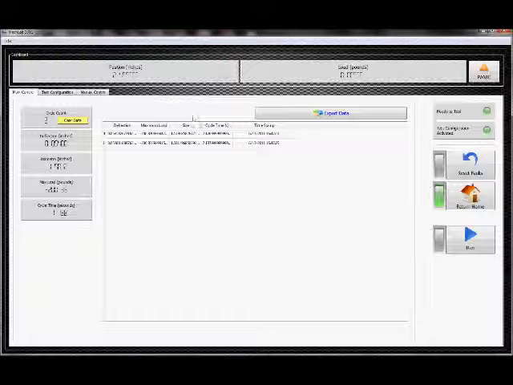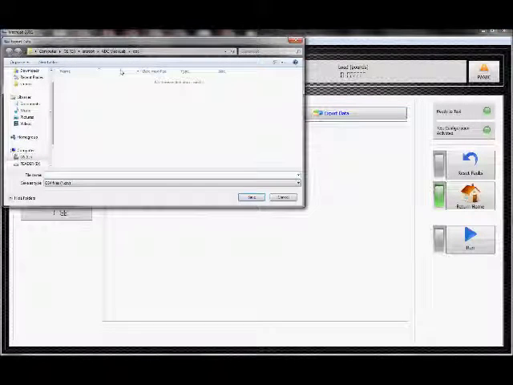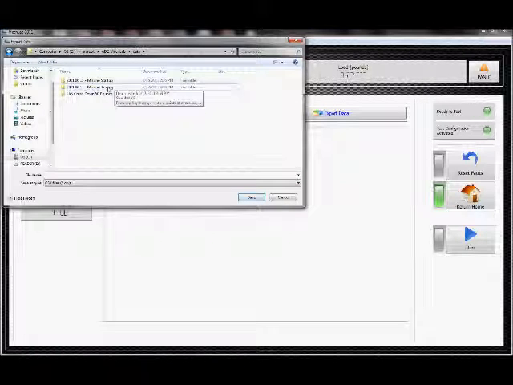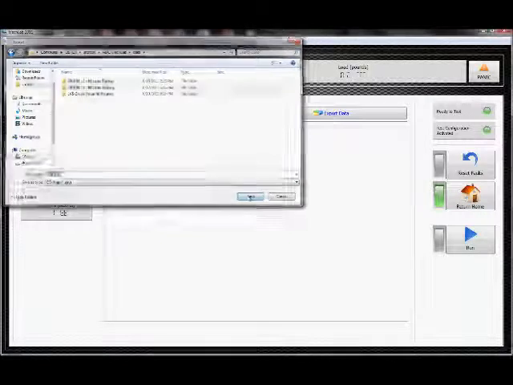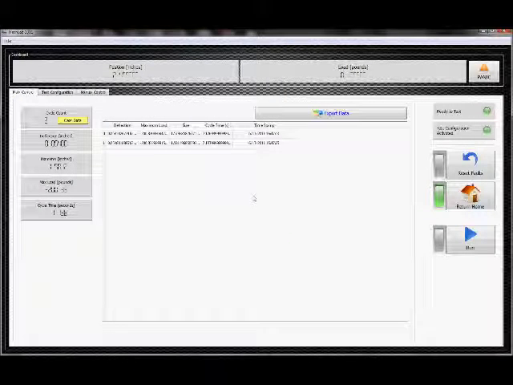We want to export it. I have a data folder I use. And we've exported it to a comma-separated value file.